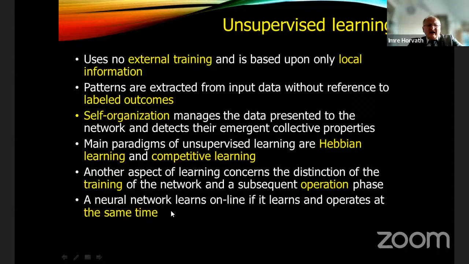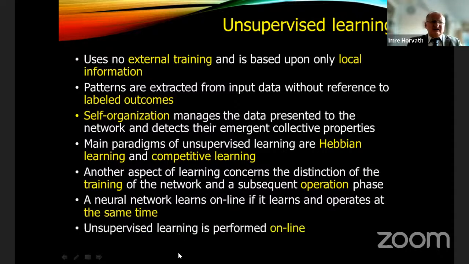If you use neural networks for unsupervised learning, then this can learn online, and the learning time and the operating time can be connected by specific mechanisms which extract information about the correctness of the actual states of the learning processes. Unsupervised learning is performed online. So here there is no need for the contribution of the knowledge engineer.